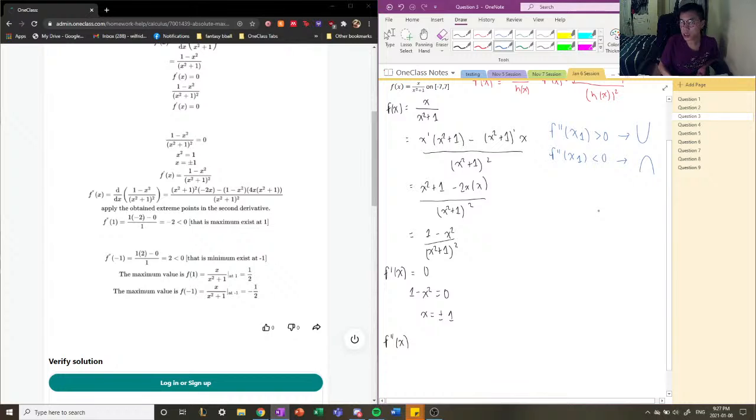And what this tells us is whether or not our critical points are going to be a maximum or minimum. Because if it's concave up, then it's a minimum, you see? Because the first derivative test showed us that at this point the tangent is 0, and then our second derivative test showed us that it is concave up at that point. So if that's the case here, then we have an absolute minimum here, and vice versa.